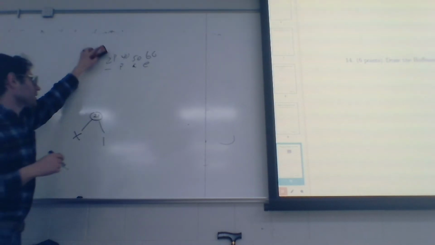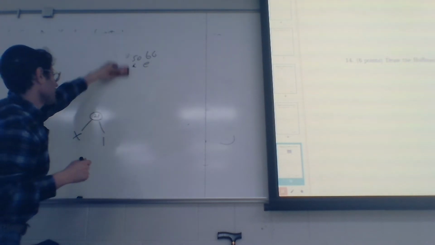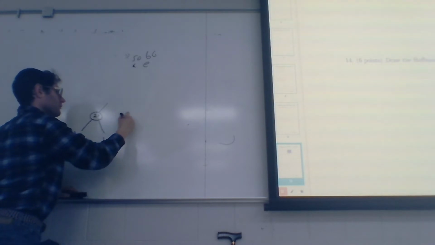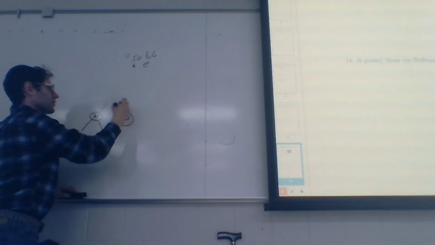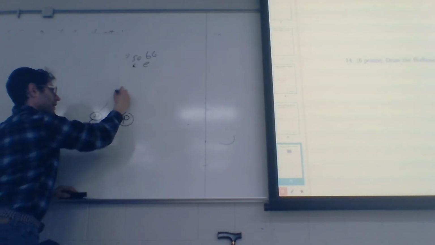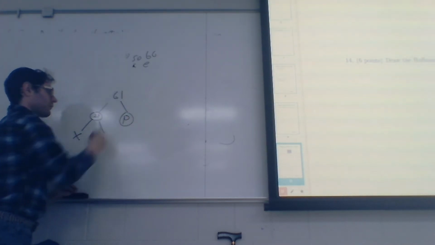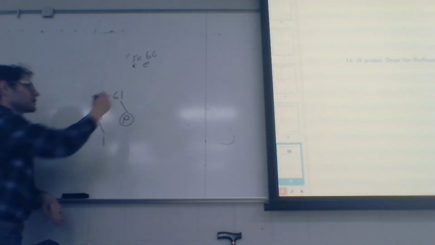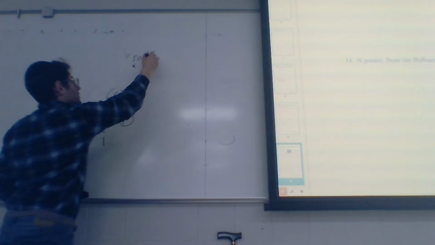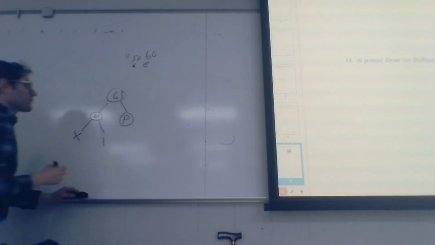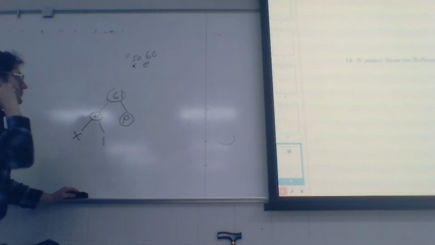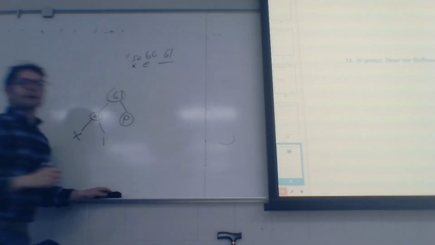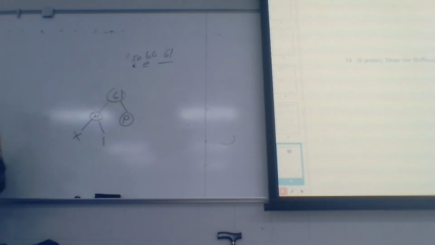So 21 goes on the left, 40 goes on the right of this new node. Or rather P, which is associated with 40. So they get the combined weight of 61, right? Notice that that's 1 plus 20 plus 40. And so now we put this back into the queue. Okay? Right? And that's bigger than everything else, so it stays at the end.